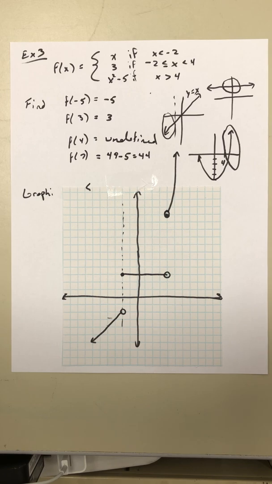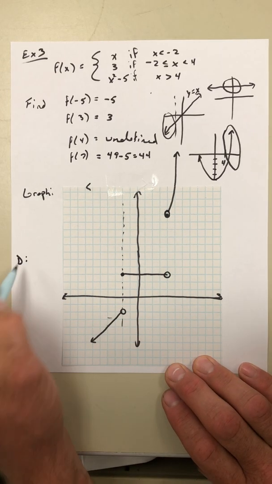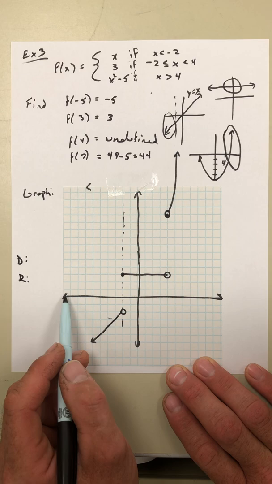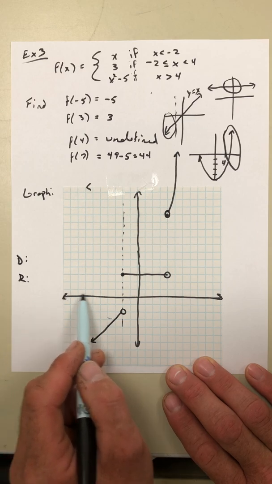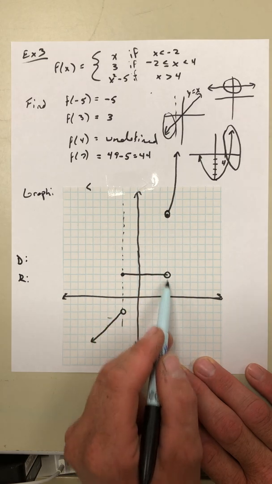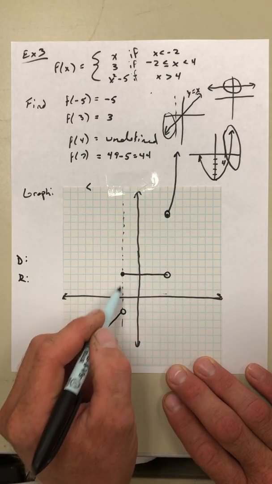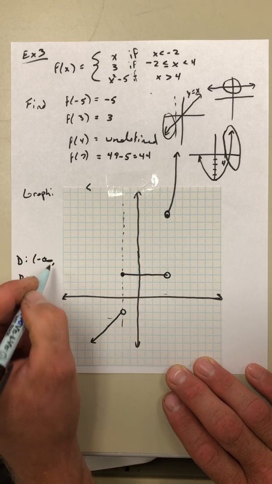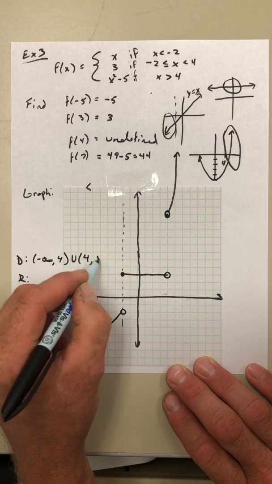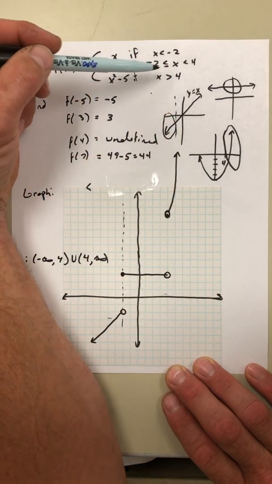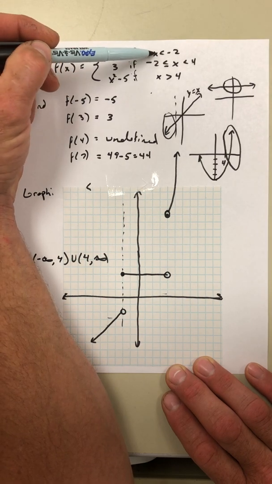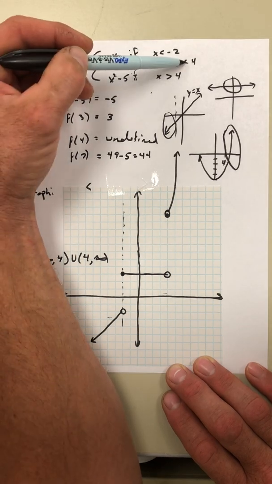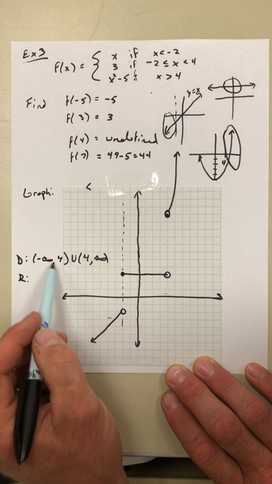Now I could ask you for domain and range, just a little addition here. For my domain and my range, my domain I ask for what are all my x values that I can get. Well, my domain I can go from -infinity all the way across until I hit 4. I have open circles there. Here, notice I have a closed circle, so I can touch at x equals -2 only here. So my domain is -infinity to 4, union 4 to infinity. Notice up here, x is less than -2, x equals -2 here, so that takes care of that portion, but we don't equal 4 here, so that's going to come into our domain.